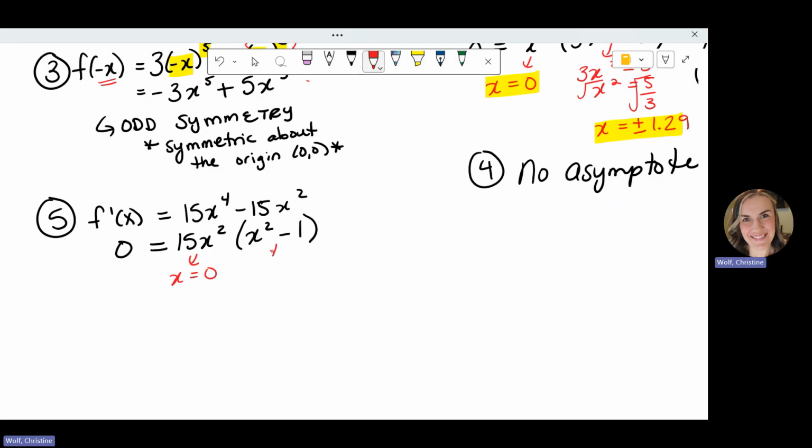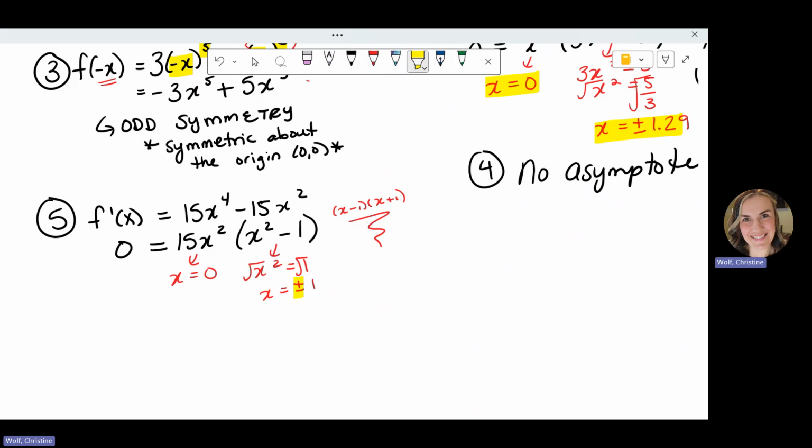And then we are going to factor this, or you could factor it as a difference of squares, or you could solve, send the 1 over, and square root each side as long as you remember to put the plus or the minus, okay? Factoring it is the safe bet because it'll always give you both answers. So if you're opting out of factoring and choosing just to solve this way, you need to remember the plus or minus. So we have 3 critical numbers, okay?